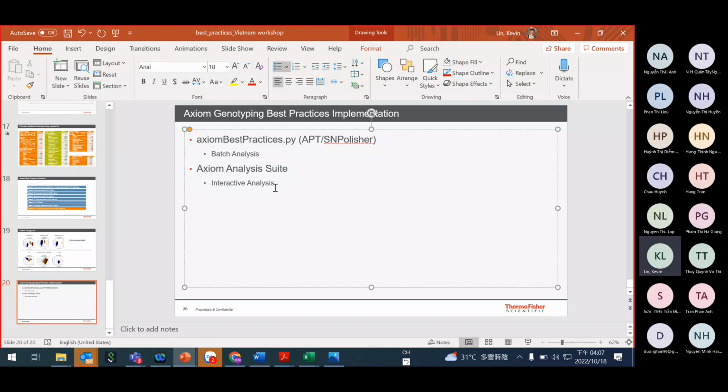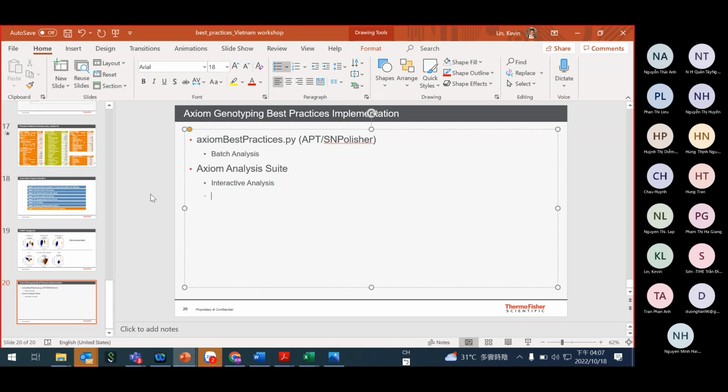So all the software from here just analyzes the genotyping data. But for pharmacogenomics, we can have an additional function to translate the genotyping data to star allele. GC will give more introduction on this one.